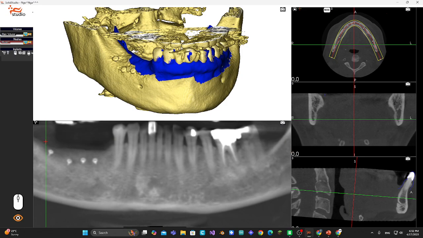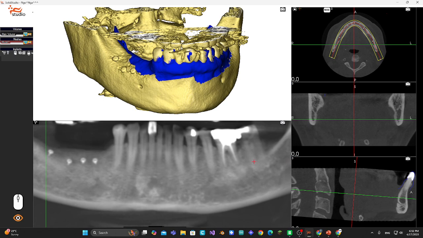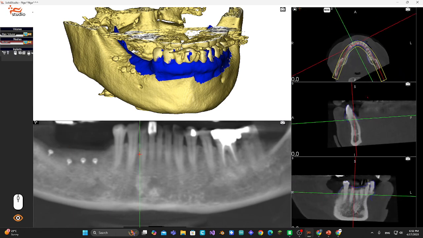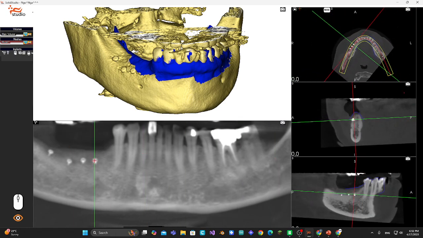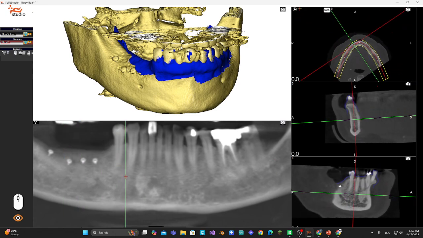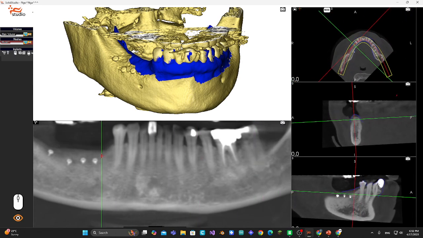From the panoramic image, we can change the thickness of the cut. You can see here if you want to do a thin slice, or you can go back to thick slice, so that you can see the structures perfectly. And if you want to move along the panoramic curve, just with the left button, you can move your mouse, so you can see the cuts at the desired or selected area.